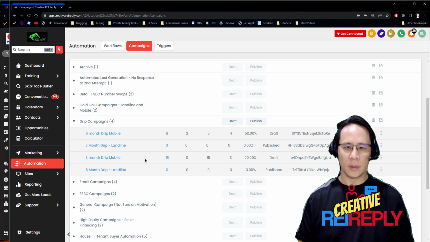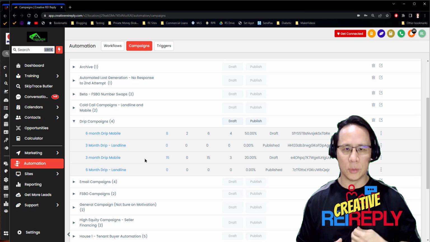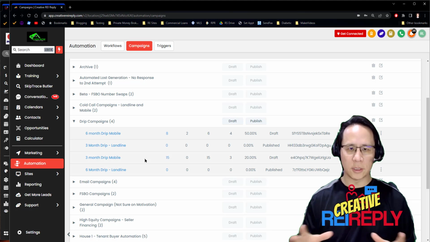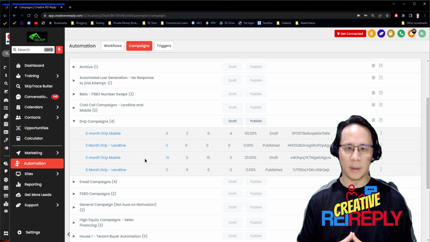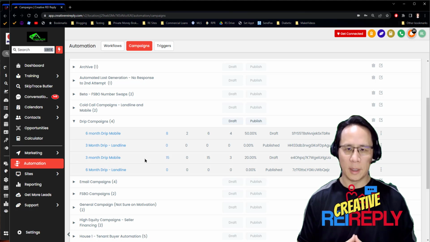You'll have the new feature called spin text, which allows you to dynamically change the wording of every text. That's already built into Creative REI Reply. That spin text is not part of the REI Reply. You get that automatically in this one.